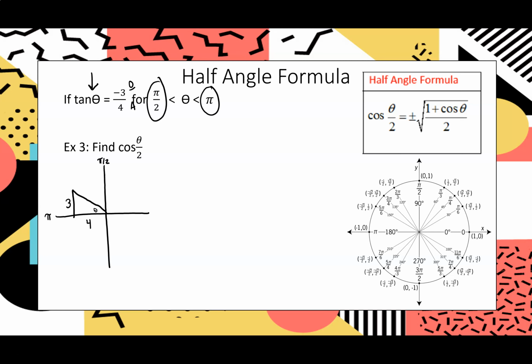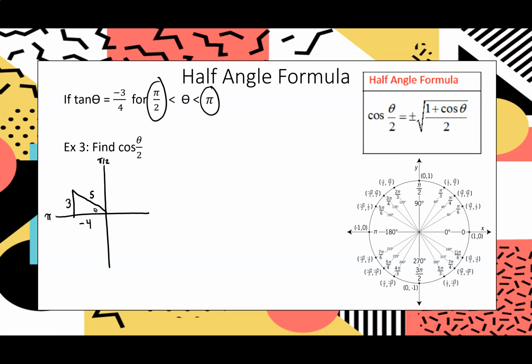Which one should have the negative here, the 3 or the 4? Well, from our problem, it's almost implying the 3 is negative, but in reality, we're actually going left 4 and up 3, so actually the 4 should be the one with the negative. And that's not a mistake up here. We can put our negative with the numerator, we can put the negative with the denominator, we could put it on the outside. Doesn't matter. All right, what have we got here? We've got a 3, 4, 5 triangle. So I'm just going to go ahead and write that 5 right there.